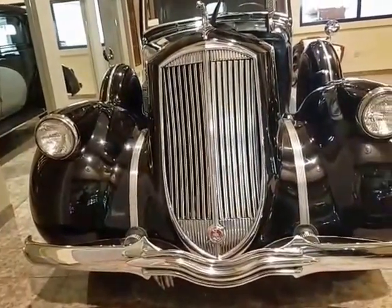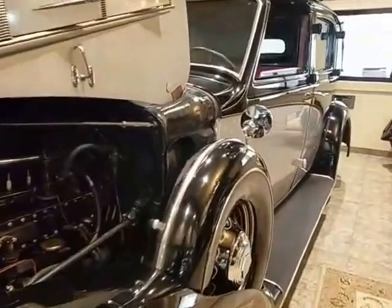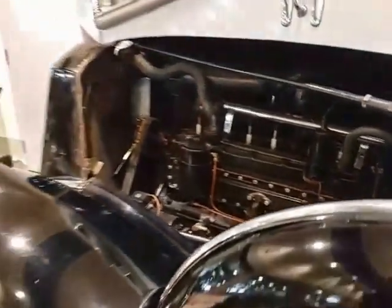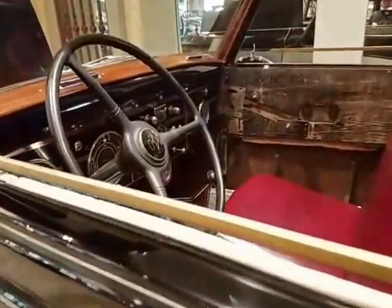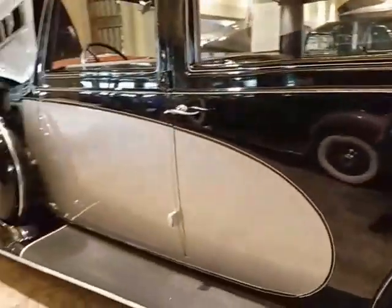385 cubic inches, 4-wheel mechanical brakes. He was an aviator in World War I, and a very good engineer too. I guess he was standing in Paris in the rain about 1919 after the war was over. And he said something like, I don't like the cars we have because if they have these collapsible tops, they leak, and it rains a lot in Western Europe. If it's a solid top, it's too heavy, top heavy, and cuts too much wind. I'm going to develop a car body that defeats all of those problems.